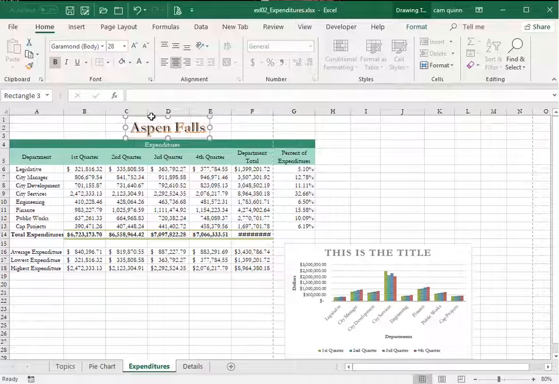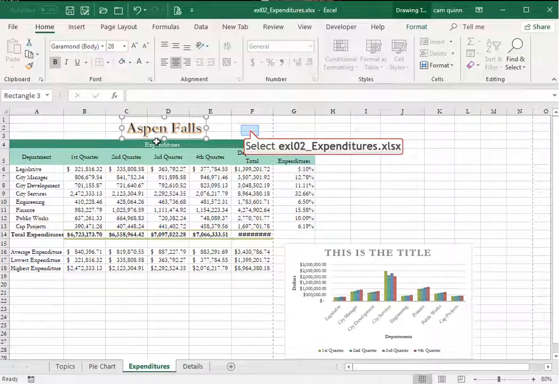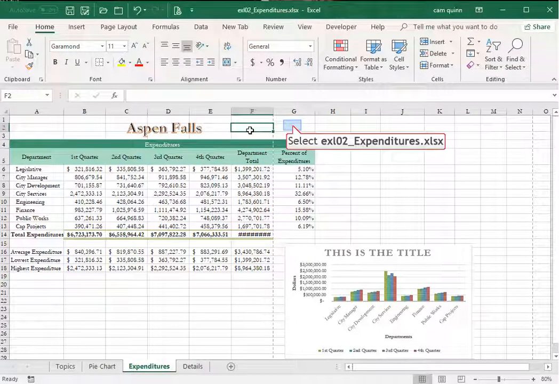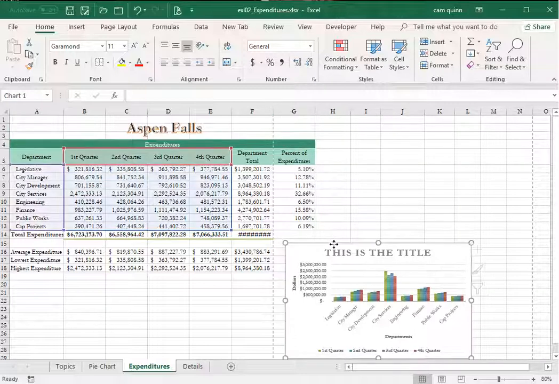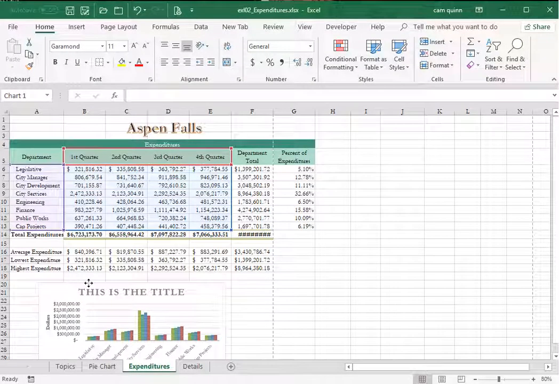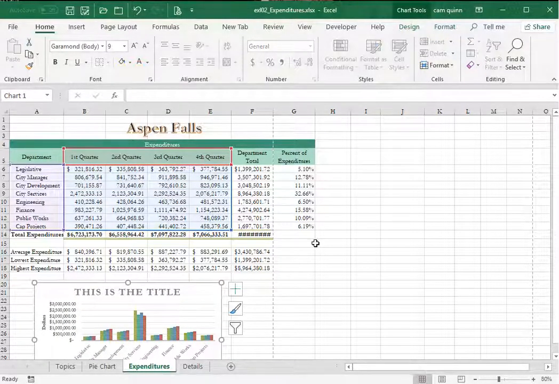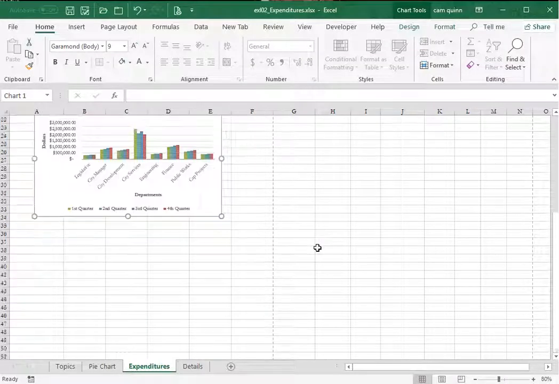All right, finally, preview and print. So right now, as you can see, this is going to print on page 1, but because of these dashed lines, this is going to print on page 2, and this is going to print on page 2. I'm just going to grab the chart and move it down here for a minute. And if I scroll down, you can see that that's the end of page 1 down here. So basically, I don't want that to happen. I want this to print on the same page.